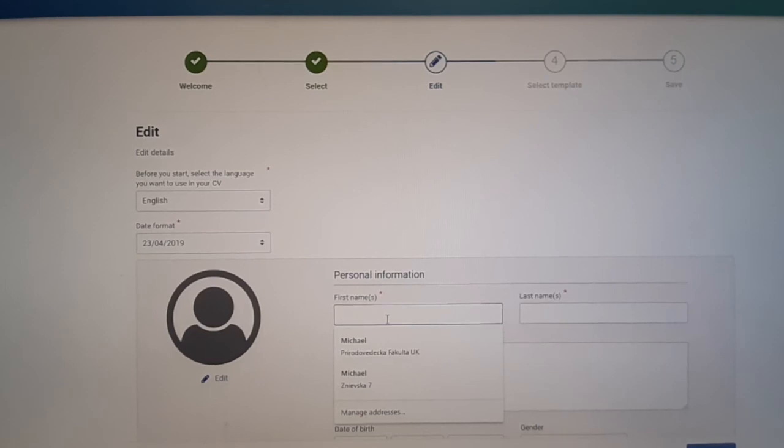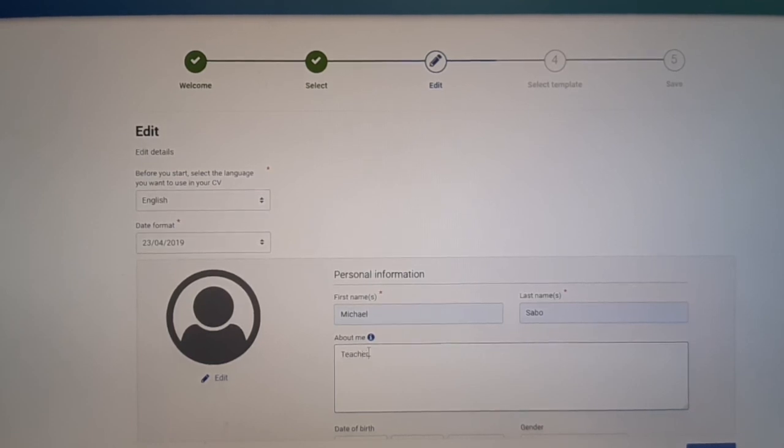Okay, so I've got all kinds of stuff already there. In the about me section, I'll put: teacher of English. Let me see if I can spell English properly. Canadian, what else?